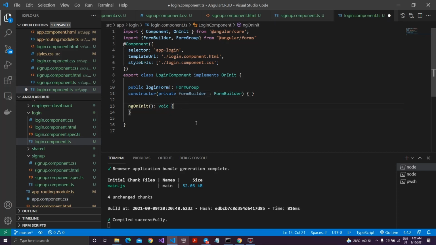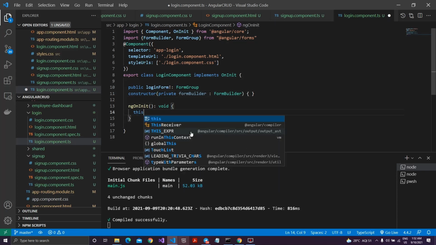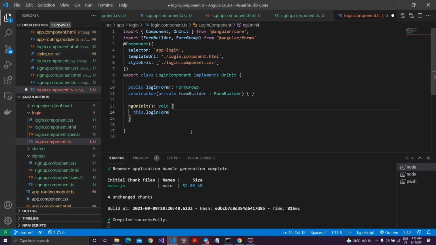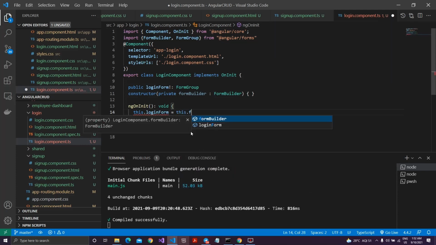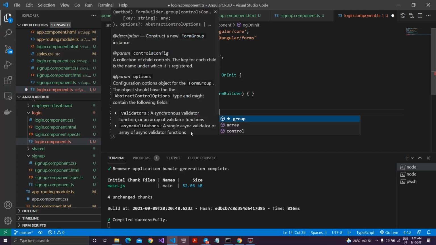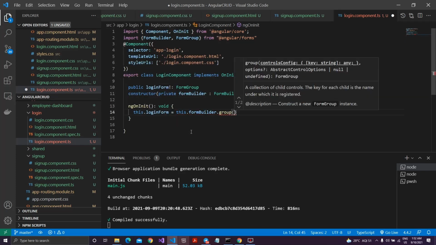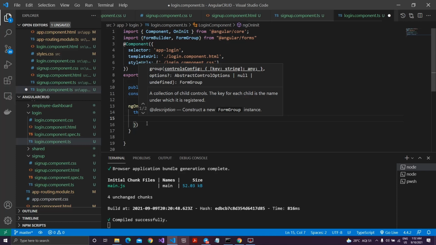Now inside ngOnInit, I'll initialize my loginForm with this.formBuilder.group. This will help to group all my validators, controls and everything.